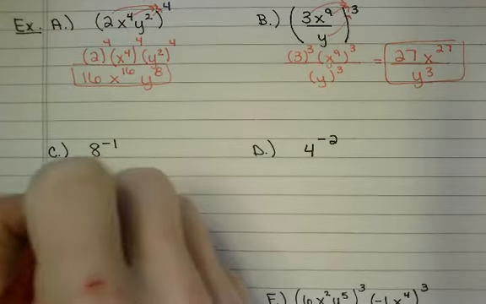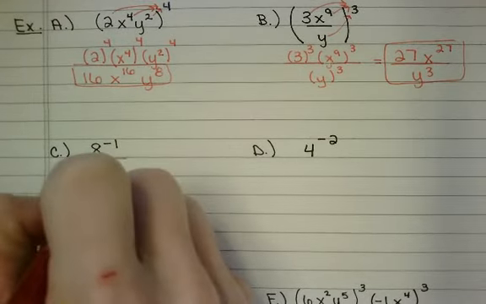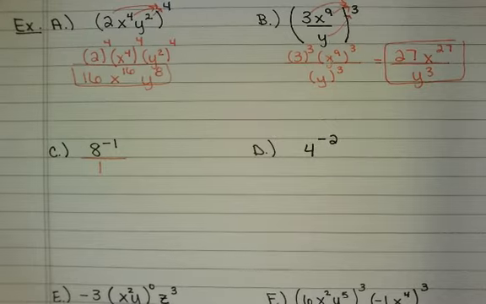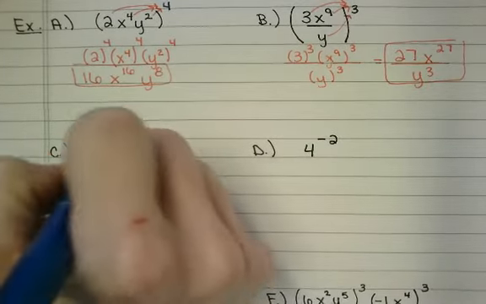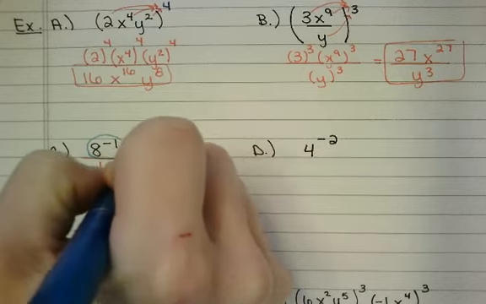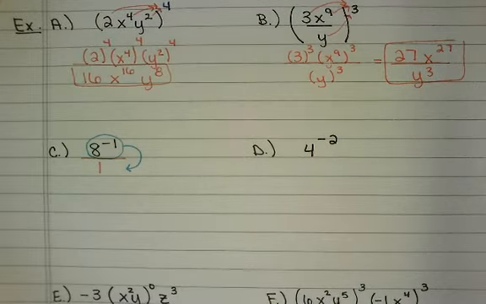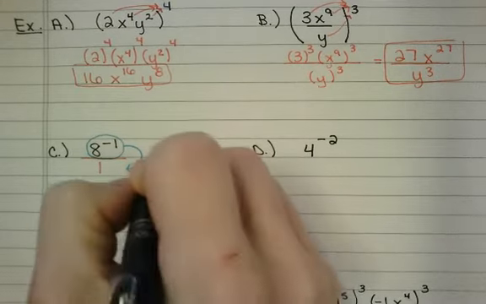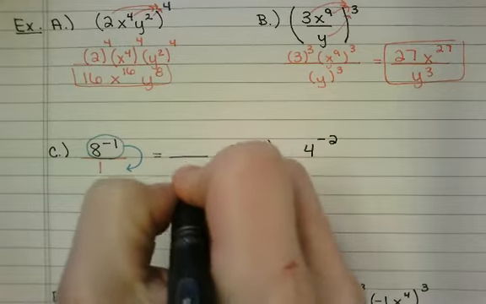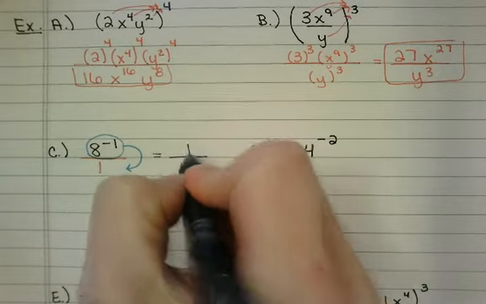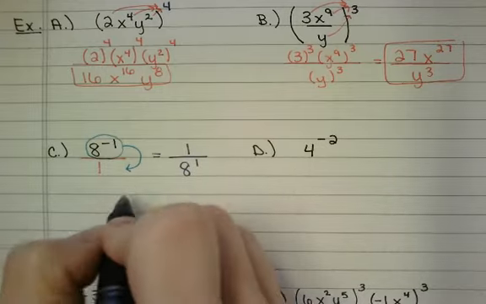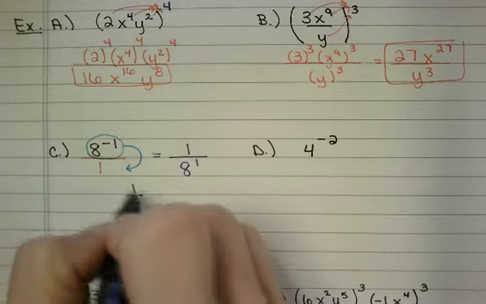Looking at negative exponents again. Imagine that this is a fraction and that you have it over 1. Since it has a negative exponent, to clear out the negative exponents, I have to switch the position on the fraction. So the 8 to the 1st is going to move down to the bottom. What number is implied up here? A 1. So simplify that. That's just 1/8.